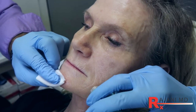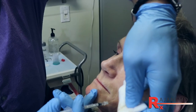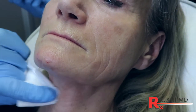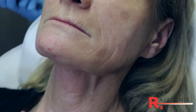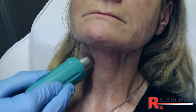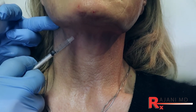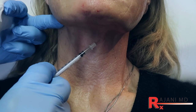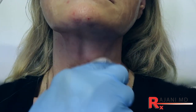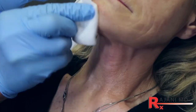Now let's do the DAO on the other side — we're going to freeze again. The freezing device here has a cleanser built into it. There's the DAO on the patient's left side. I can see at rest where her platysma bands are. You can sit her up to mark her, or if you can see them you can inject them statically. We'll freeze a little bit, then inject the platysma bands — this is a slightly deeper injection point. In terms of Botox equivalent units, I'm about 20 to 30 units. When the neck is so well-defined, stopping that muscle movement makes a big difference. So that's DAOs, mentalis, and platysma banding with Dysport injections.